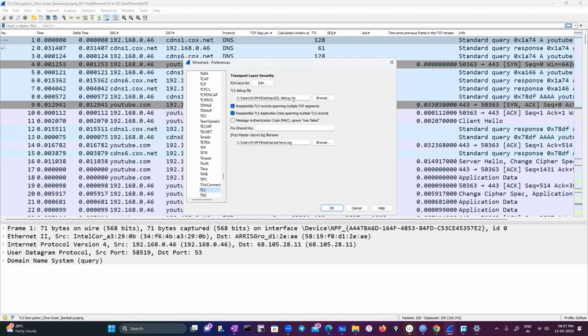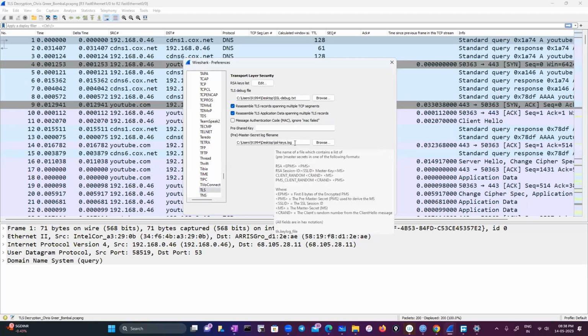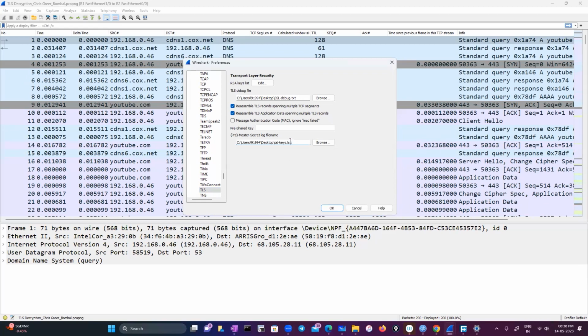So here you can create a notepad file, as I told, you can use your debug files. There you can see your pre-master secrets being saved, and whether you found the key or it is missing. Because with the pre-master only, we can decrypt the packet. So you have to specify here, in the pre-master secret log file, the same directory of whatever key log I have created. I'm going to define the same here.